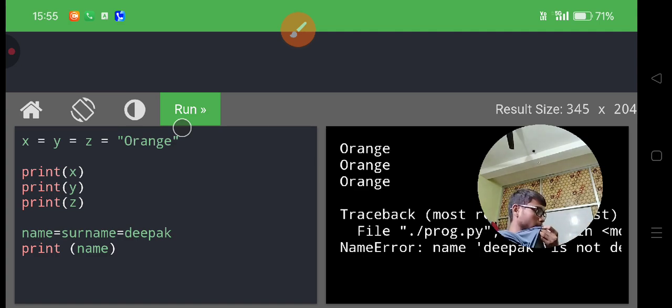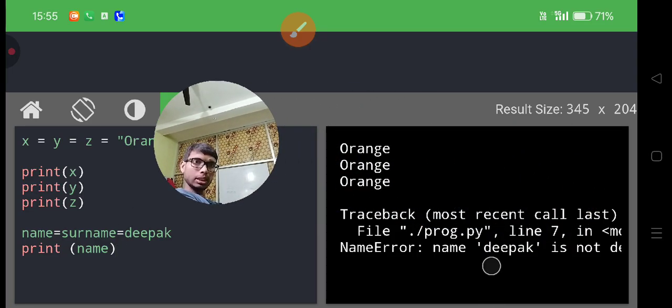As you can see, this is an error. Till here it is not an error. From here it is an error. And it is telling you what the error is. It says NameError: name Deepak is not defined, in line 7.